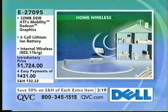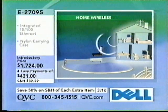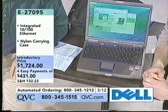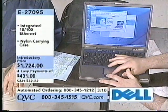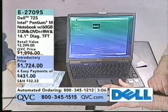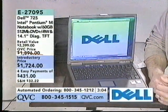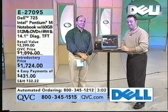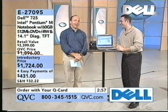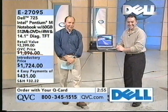Absolutely, and get your daughter used to using a notebook, because my daughter's going to be 19 in about 10 days, and she's in college now, and I'll tell you, she is really loving her notebook. Oh, great. My daughter's only 12, but she's preparing for college. You know what's embarrassing? My 12-year-old is as computer literate as I am, if not more. They really learn young, don't they?